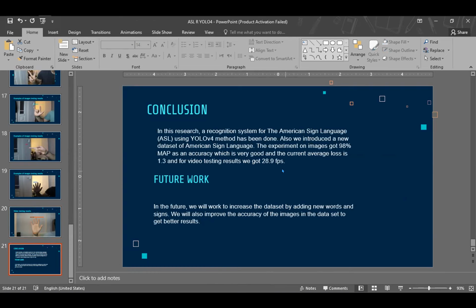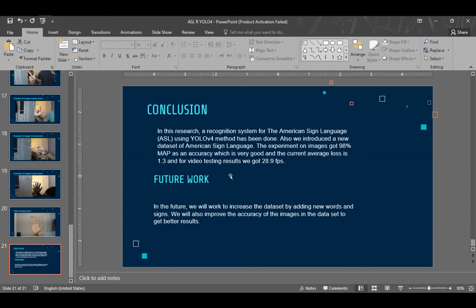Also, we introduced a dataset for American Sign Language, and for the experiment on images we got, as I said, 89 as the main average value of accuracy, which is very good, and the current average loss is 1.3.